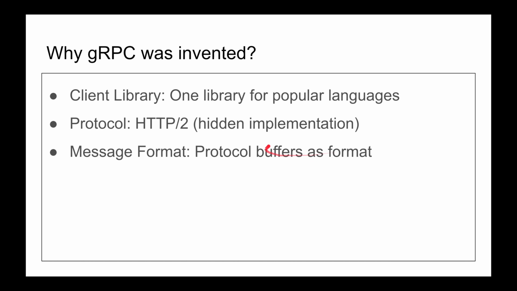And because it uses protocol buffers, it's now language agnostic. So if your client is Python and your server is Go or C#, they can communicate. That's a property of protocol buffers: they are language agnostic, or language neutral, that's the correct word. You compile the proto file into a binary format, and when you send binary format, who cares? When you receive it, you deserialize it back into a native representation, whether that's Python or JavaScript or C# or wherever, right? So you can communicate with that. So that's why gRPC was invented. It solves the biggest problem with client libraries. And I believe that is the main reason gRPC was invented. Okay? And you can start seeing some good and bad about this.